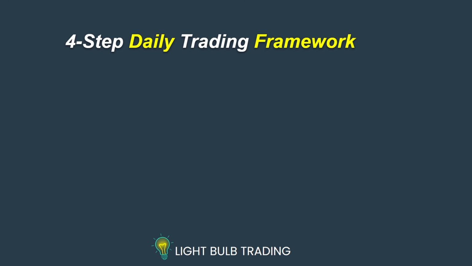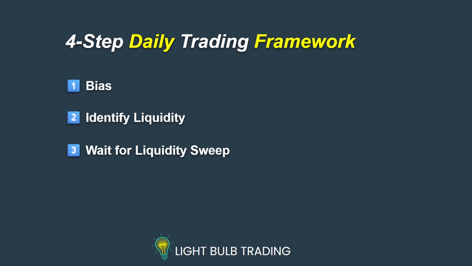All right, so before we dive into the charts here, let me show you the exact 4-step framework that we're going to be using throughout this entire video. Number 1 is going to be the bias. Are we bullish, bearish, buying, or selling? Number 2, we're going to identify key liquidity points. Step 3, we're going to wait for a liquidity sweep. And step 4, which is probably the most important here, is our entry model, right? But without all the other steps, it's pointless trading this as we're going against the correct bias.